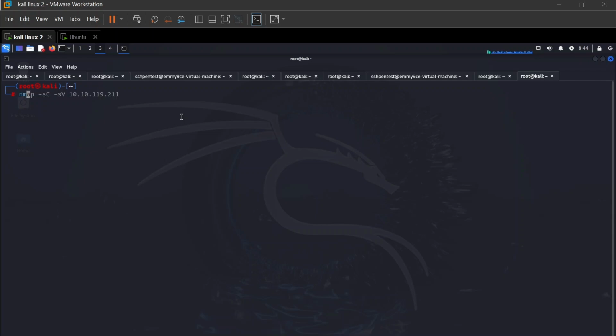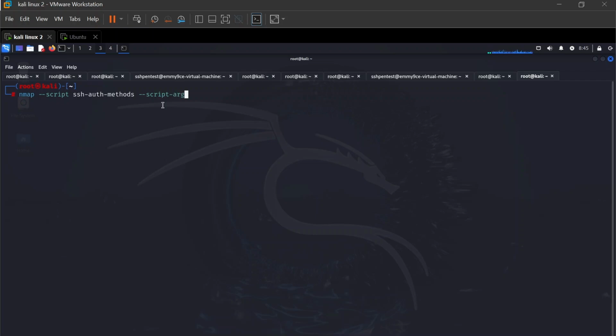So we're going to use Nmap, and we're going to use --script, of course. The script we're using is for SSH, ssh-auth-methods. Now we're also going to use the script arguments, --script-args.